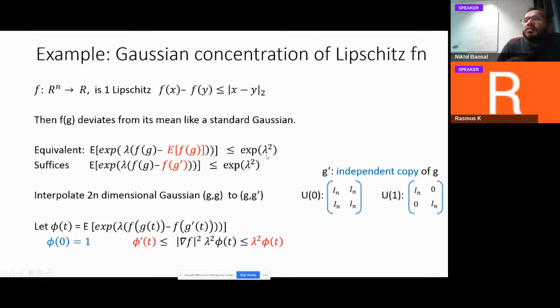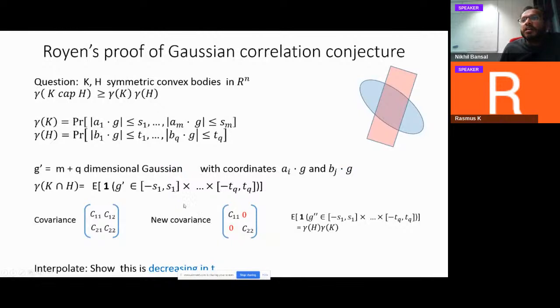Again, I went a bit fast over this, but the point is, you want to understand some complicated object. You start with some very basic object where this is always 0, so it's trivial, and then you just interpolate, and you have a very explicit formula, so you can just find this.